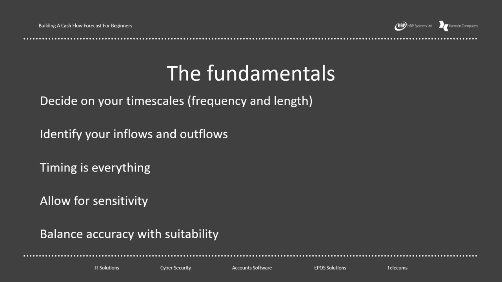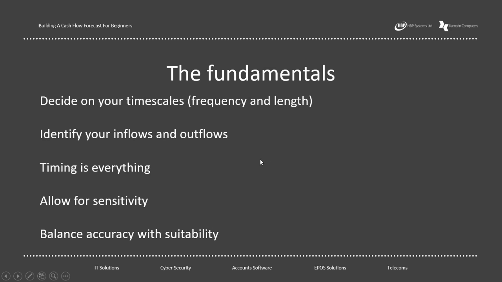And again, when we jump into the spreadsheet, you'll see where I've made assumptions, and I've tried to be reasonable with them. I've tried to use the information I know now, but always try and balance that sort of accuracy with suitability. You're going to have to accept that you won't be able to perfectly forecast your sales for the next 12 months. So let's make some assumptions, let's make some reasonable judgments on that.